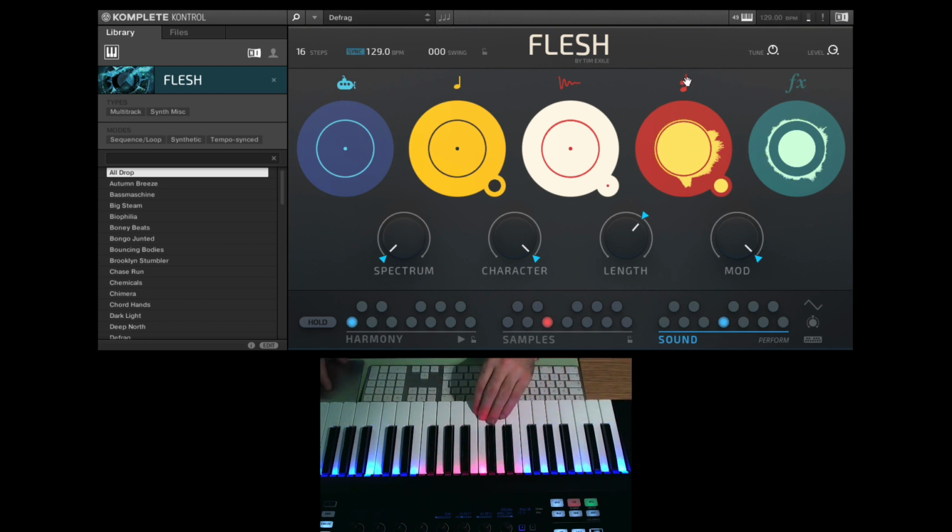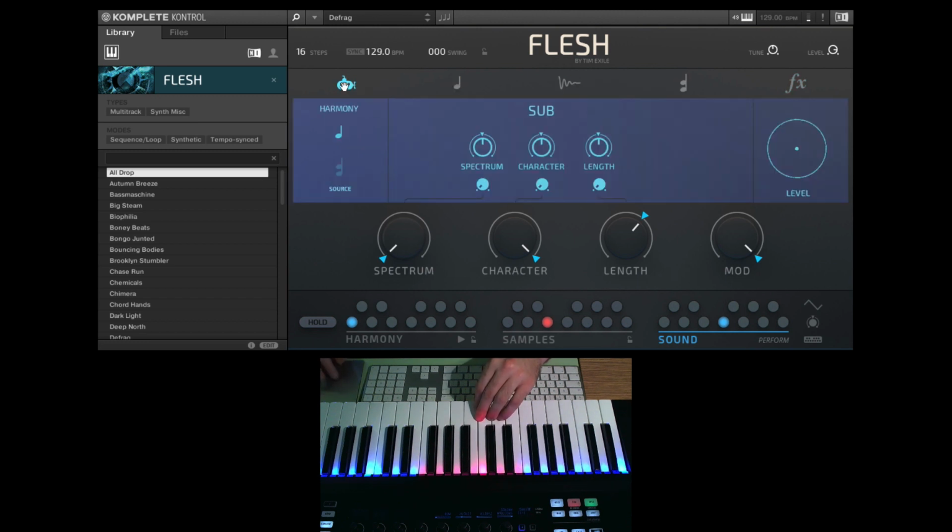Oh yeah, so here's the thing. The subsynth, we haven't even set foot at the subsynth yet. Let's go into the subsynth page. So the subsynth doesn't actually have its own pitch generator per se. You just select whether you're taking the pitch of the monosynth or the polysynth. So simply using the polysynth here, we'll take the source from the polysynth and turn it up.